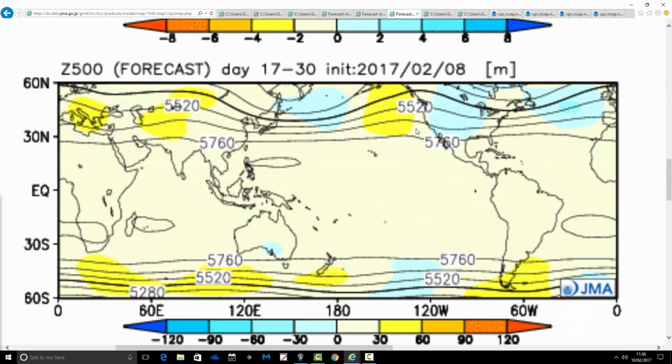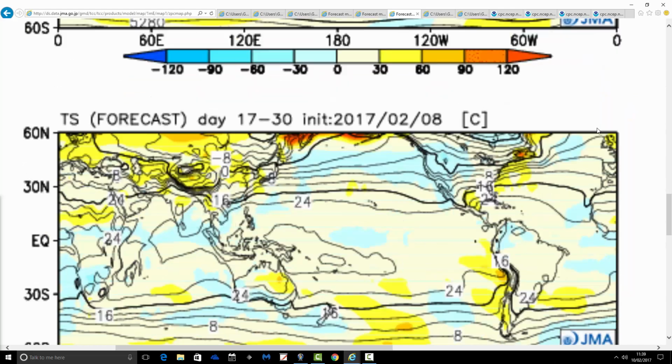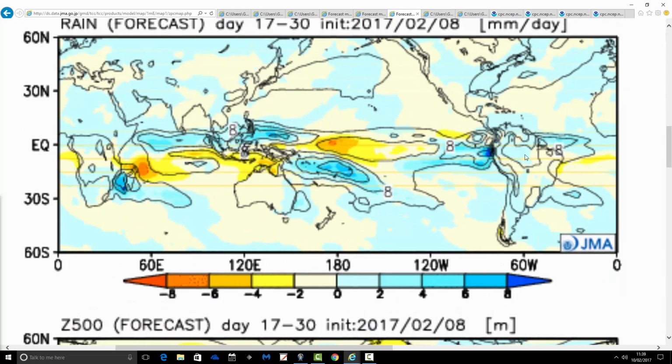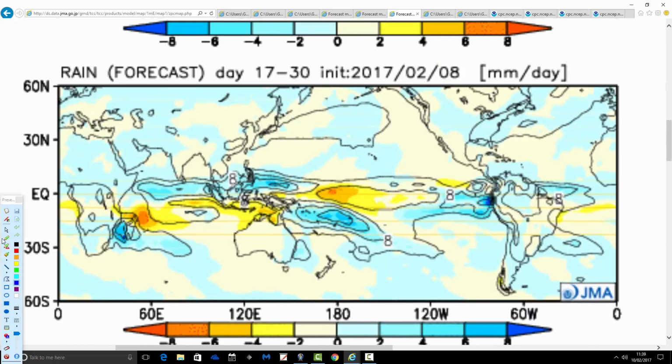Then weeks 3 and 4 look like quite a big change. We get this deep trough out to the west of the country. Now, it looks like the Atlantic should be returning, so I expect this to be milder, and that's what the model is showing. Temperature anomalies are coming out warmer than average, or milder than average, from the 24th of February through to the 10th of March, weeks 3 and 4. But the precipitation anomaly is going up. So what we gain in the temperatures increasing, we lose with the rainfall coming back. It looks mild and wet there as we're going into the end of February and the start of March.